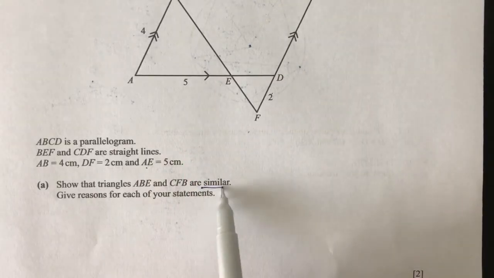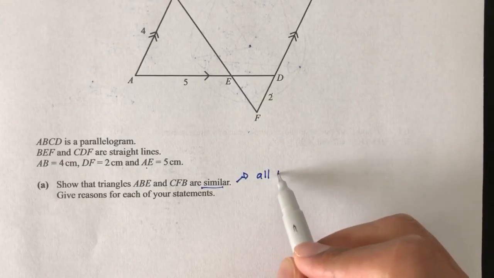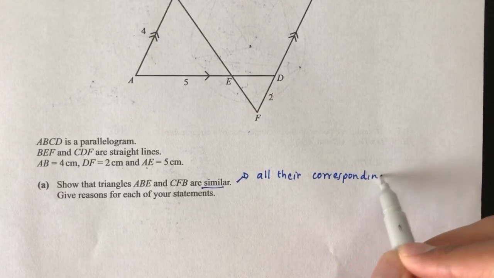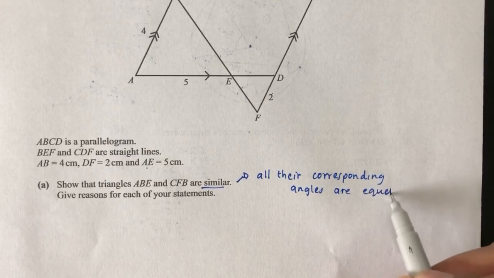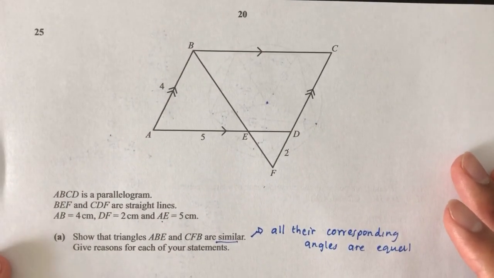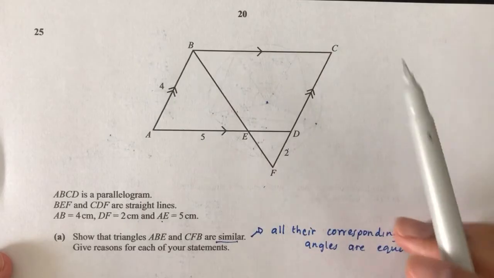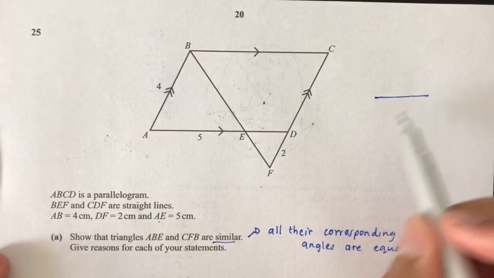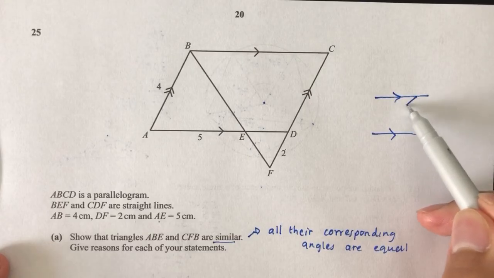So one way to show that triangles are similar is to prove that all their corresponding angles are equal. So that's one way to show that they are similar. So let's find out. Let's find the angles and we can prove that they are similar. So we are given that these two lines are in the same direction. So from a rule we know that, let's draw this here. Let's say we have two lines in the same direction, right? And then the two lines are joined by a diagonal.